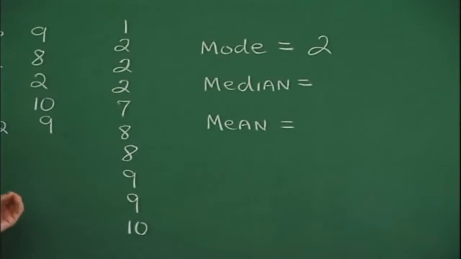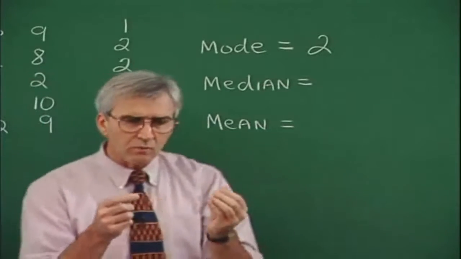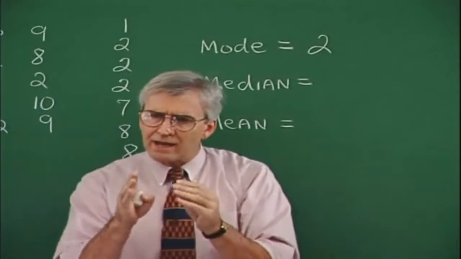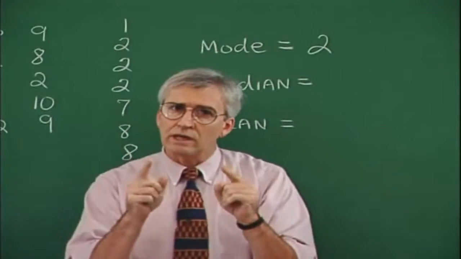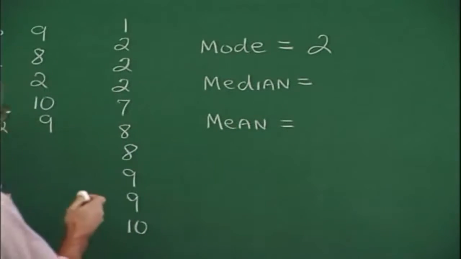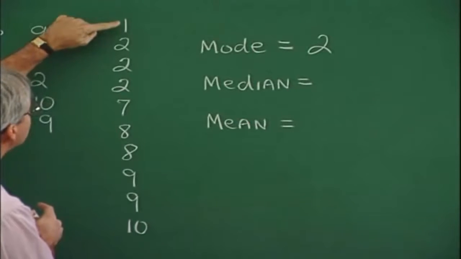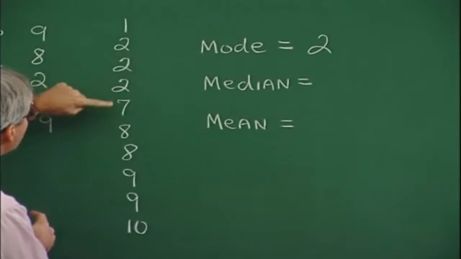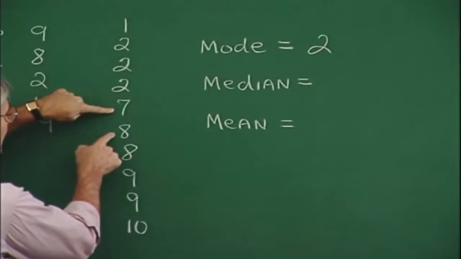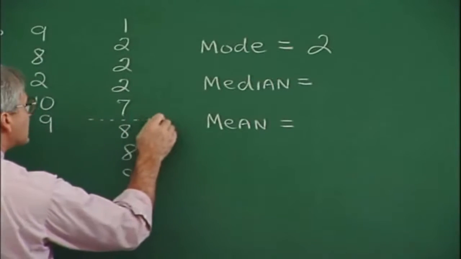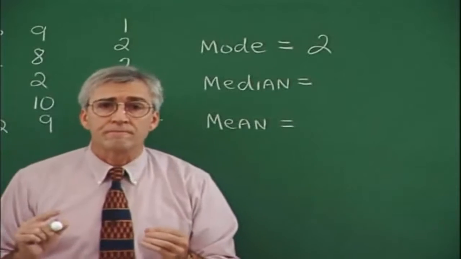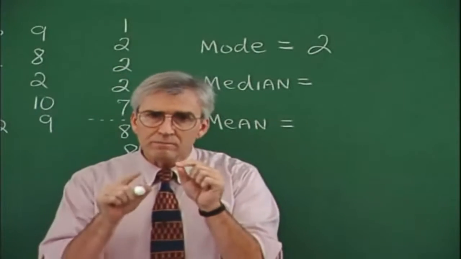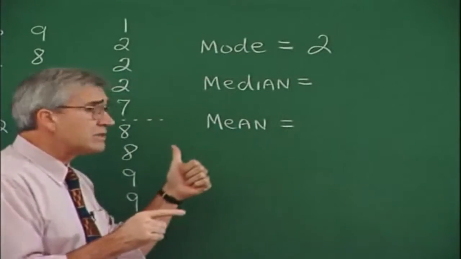Well, if there are 10 items, then it makes sense that we would want to have 5 items above the median and 5 items below. Now, in order to have 5 items above and below, the median would have to be, let's see, here's 1, 2, 3, 4. Here's the 5th item. Here's the 6th item, so the median has to be right in between. Now, if there were 11 items, then the median would be one of the items in the data set.